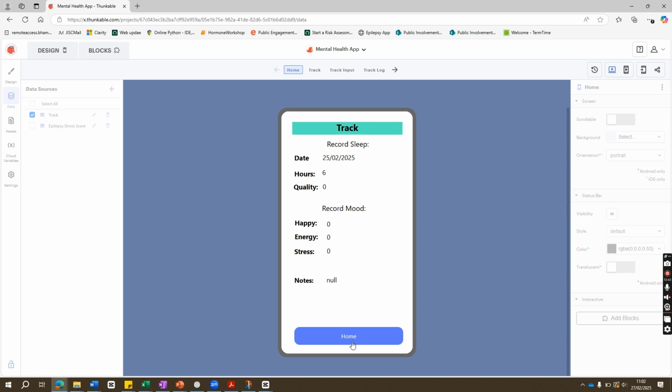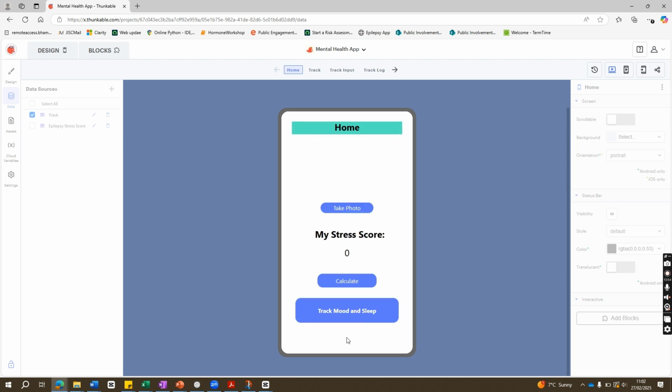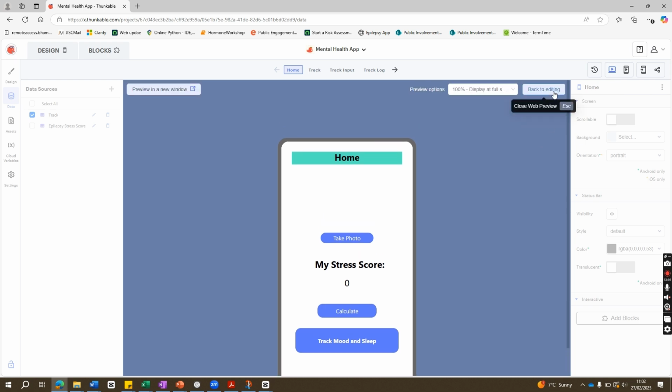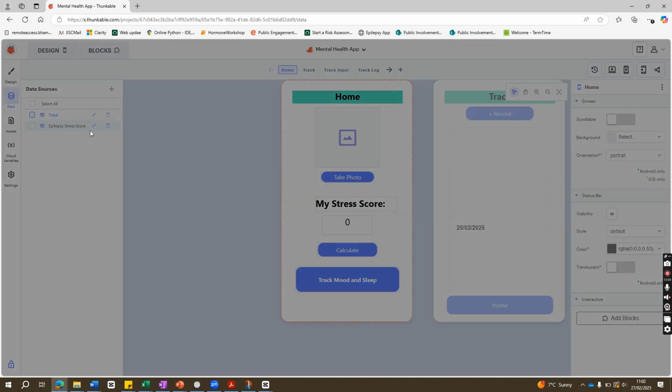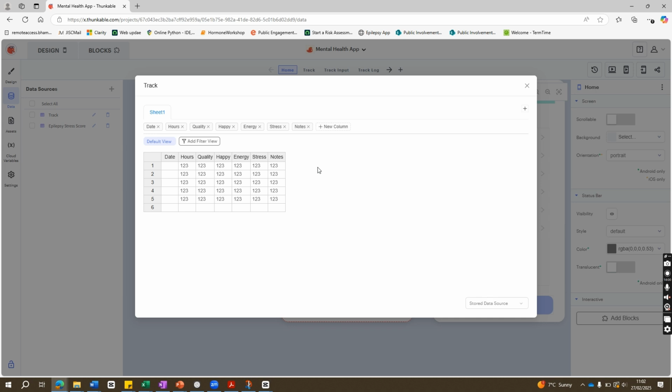So this records here, but like I say, just because of the way the website and the local data sources work, this info will be stored to the browser. So if I click here, it'll be shown here, but it won't actually be shown on the track data. It won't populate here.